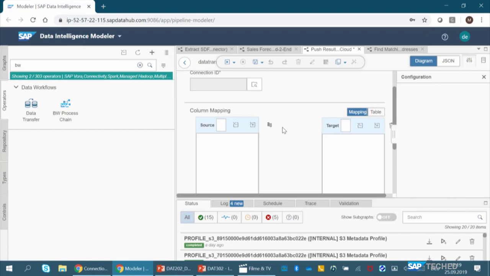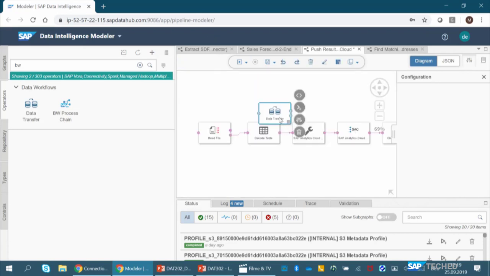And with that, you would have within this one operator one basically object which represents bring data from BW into a data lake and transform it on that. And that is exactly how you would basically do that.